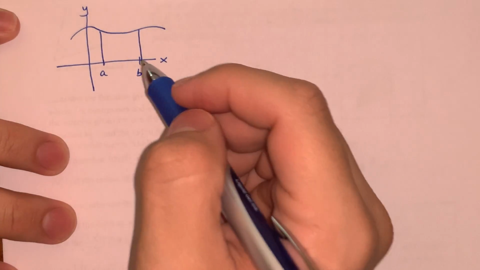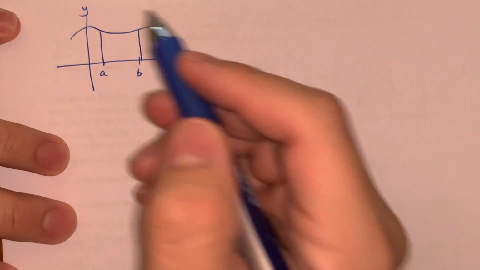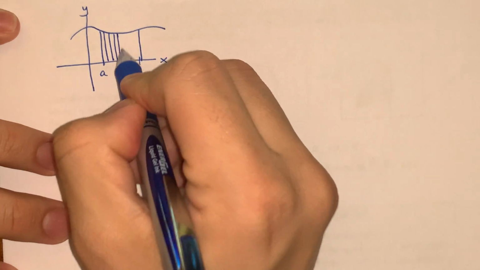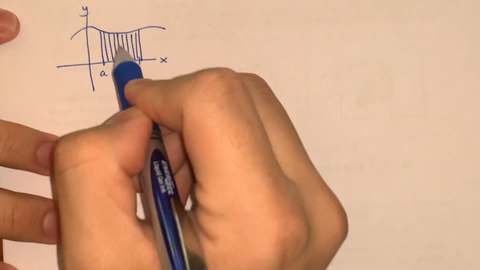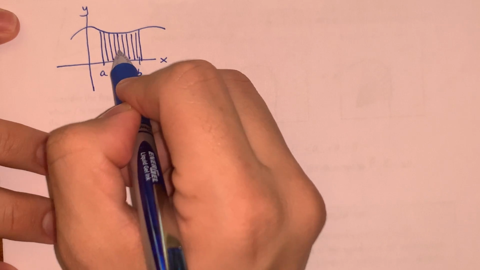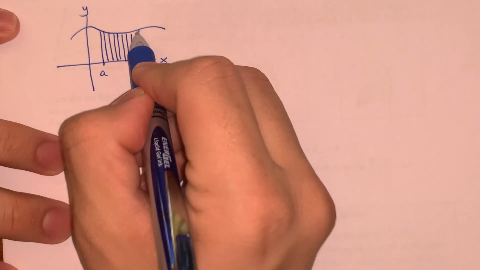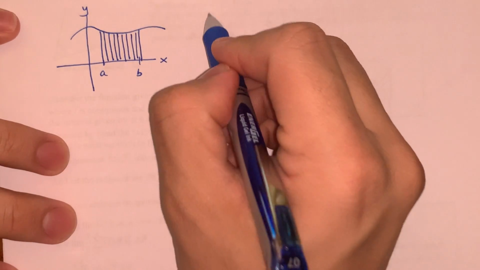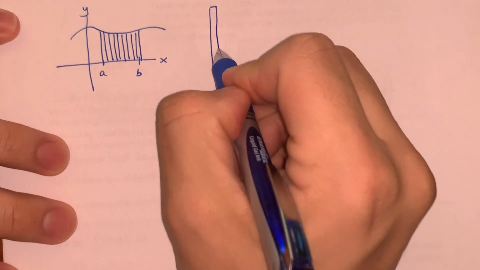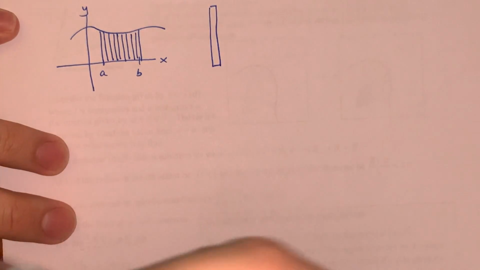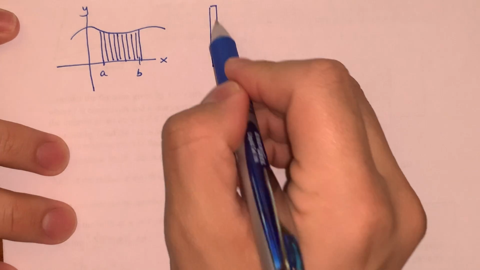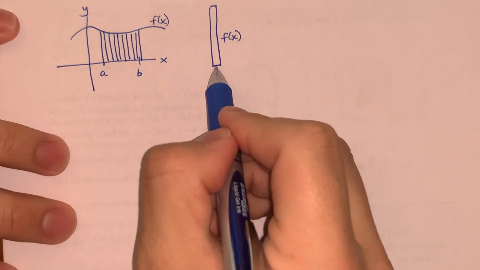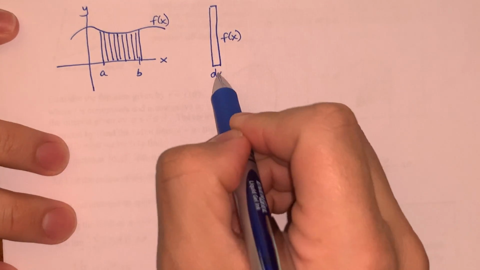The whole point of what we learned in calculus is that we're trying to find infinitely many small rectangles underneath this curve, figure out the area of all of those infinitely small rectangles, and then add them together. Let me pull out one of these rectangles. The height depends on f of x, so that's f of x right there. And the width of each rectangle is what we call dx.